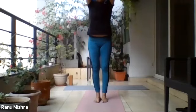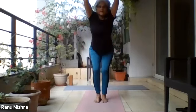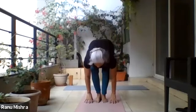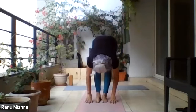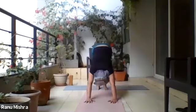Inhale. Lift yourself up. Urdhva Hasta Tadasana. Breathe in. Exhale. Sit back. Utkatasana. Bend forward. Exhale fully. Bent legs. Uttanasana. Straighten your legs. Exhale. Inhale. Exhale. Step back. Adho.